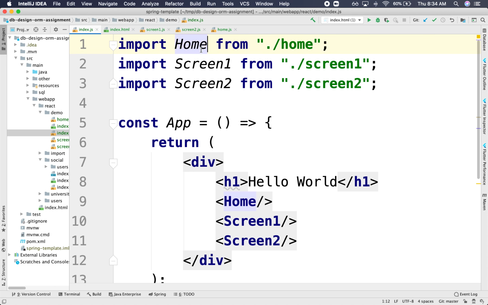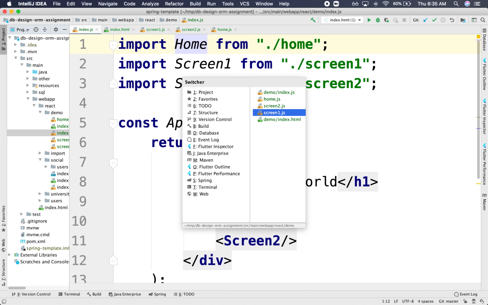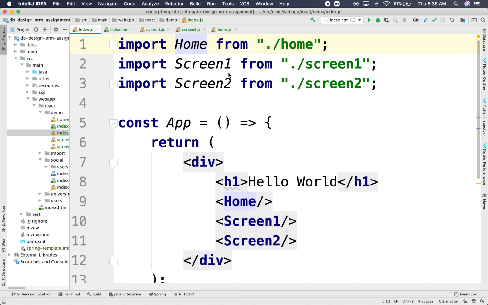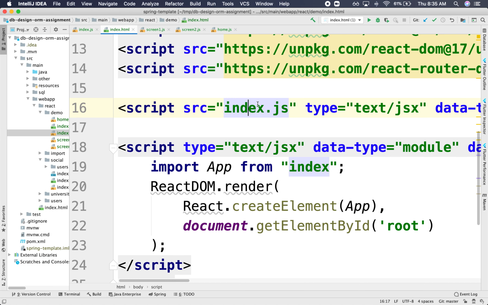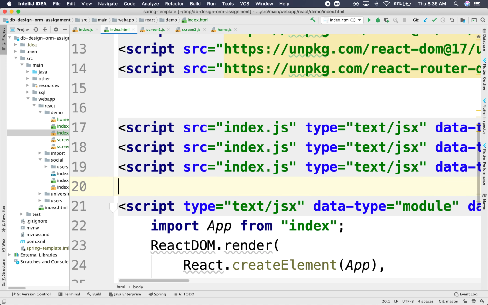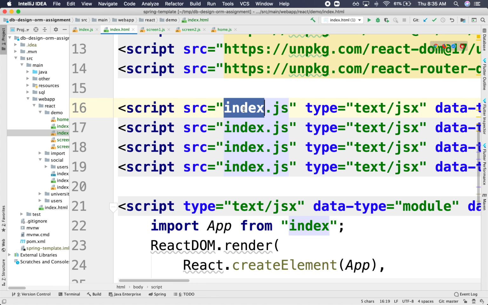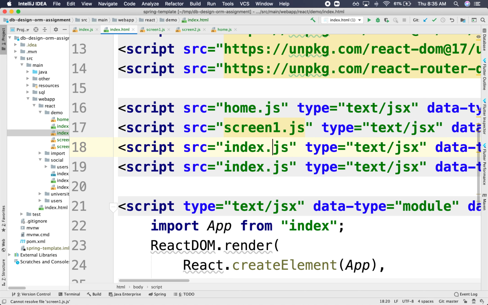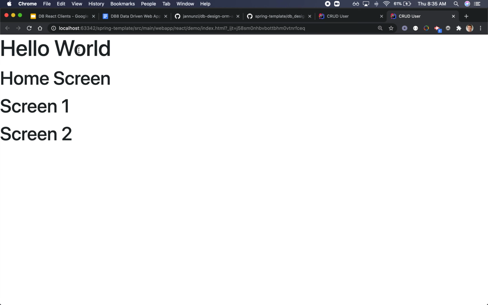So if we render, we need to do home. We need to load these. Excuse me. These are 3 new screens. They need to be declared in the index.html, because index.js loads these other three. They need to be declared earlier. They need to be loaded earlier, otherwise index is going to say I can't find them. So let's load each one of these. So this will be home, this will be screen 1, and this is screen 2. There we go. So if we load that, notice that indeed we have hello world right at the top that is loading these other screens down below. Make sense?